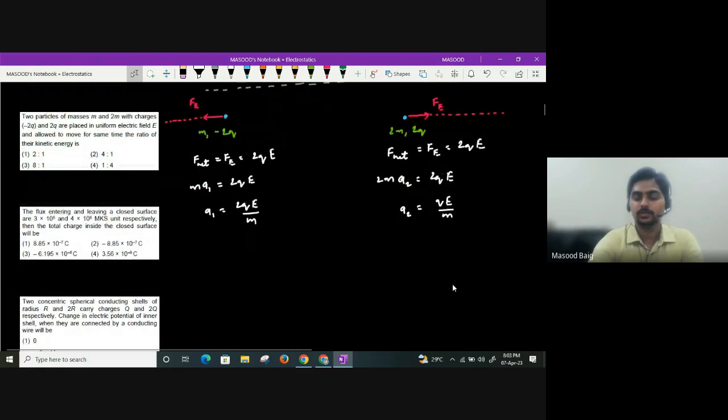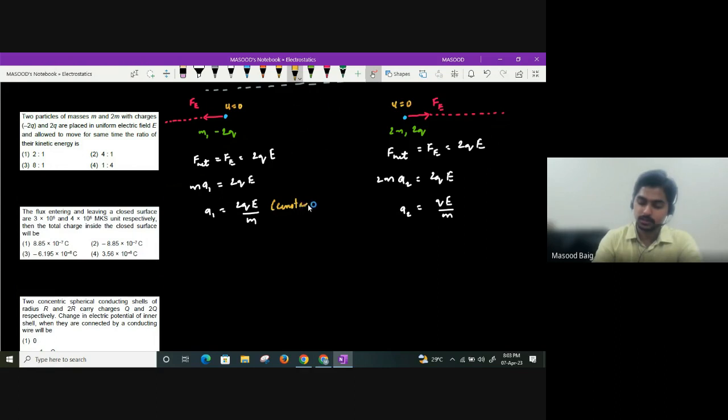Now, initially, in both the cases, what are the velocities? You take this case, velocity 0, this case also velocity 0. Is it a uniform acceleration or not? 2qE/m and qE/m, these two accelerations are constant accelerations, guys. Because they are constant accelerations, and let us say they are being accelerated for some time t, can I apply v = u + at for both the cases? Initial velocity anyhow will be 0. So, let us say they are attaining some speeds v1 and v2.